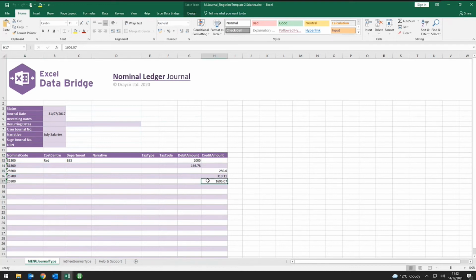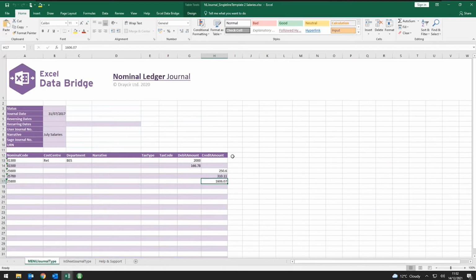And this is just one, you know, if you do have a very simple journal going in, you can use it. It doesn't have to be for salaries. It could be for anything. We've just found most people who do salary journals really like this because it saves them a lot of work at the sort of last week of the month. They can just do it in this way. So you can do that.